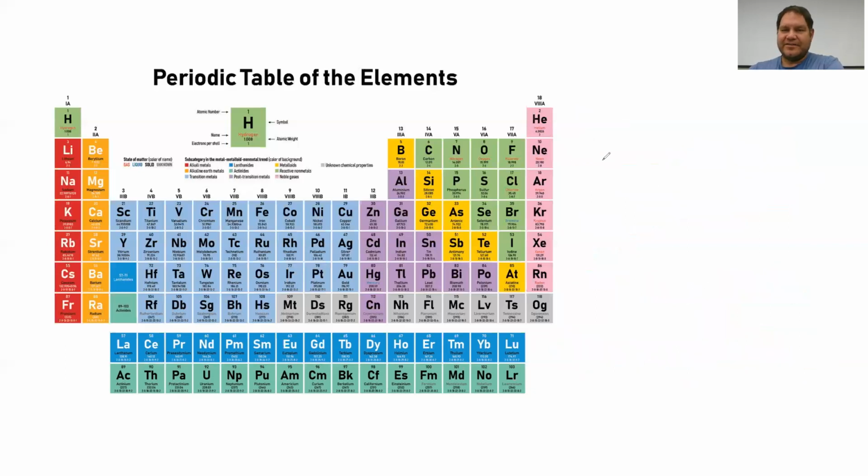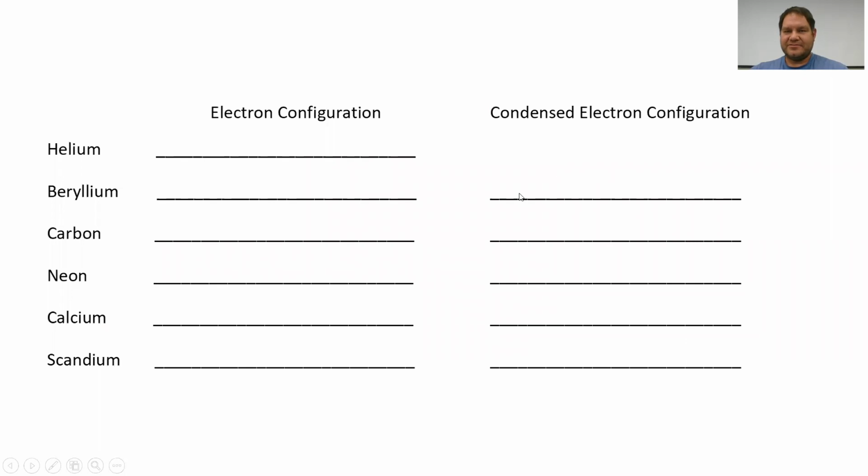Let's go back and re-look at that if you need to. All right, so there's our notes. We've kind of filled everything in that you need to look at. The only other thing is that last column. So this last column here, or the second where it says condensed electron configurations. So let me kind of show you what the condensed electron configuration is, and then we'll kind of go from there, okay? So helium does not have a condensed structure, as you're going to find out.